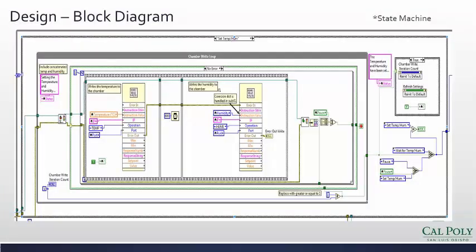When designing the structural code for this program, I decided to use a state machine. What a state machine does is use a string of if-then statements to decide which following state to go to. For example, if the temperature and humidity have been set, then go to the wait for temperature and humidity state. Else, stay in this state. In total, there are 12 states that this project can cycle between.